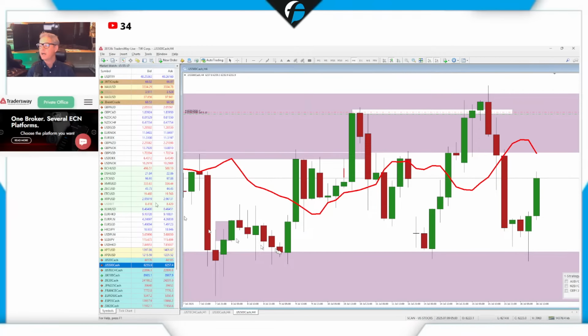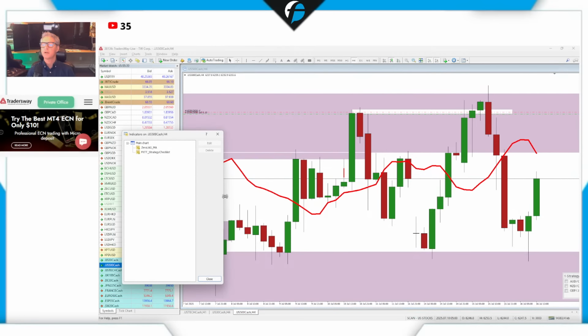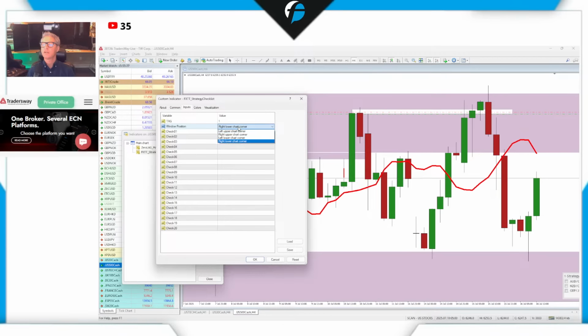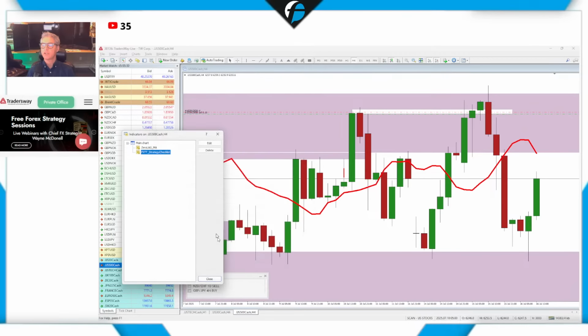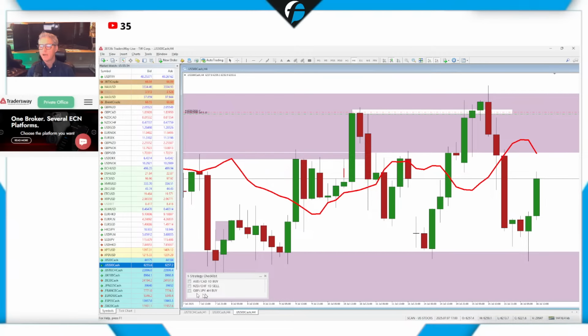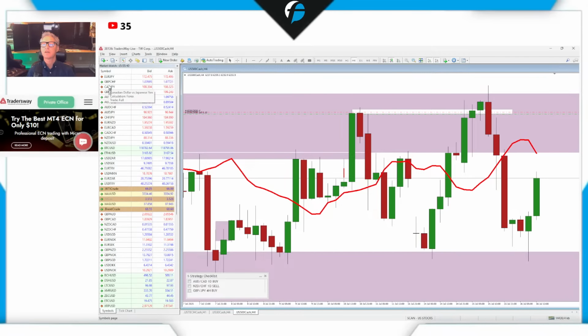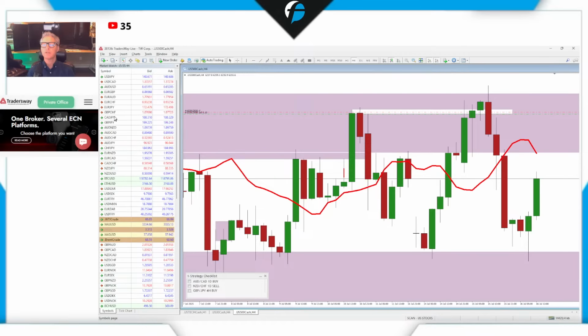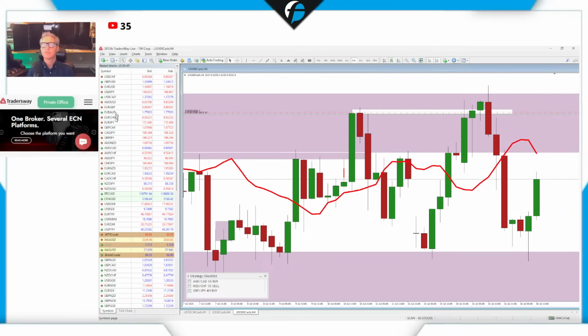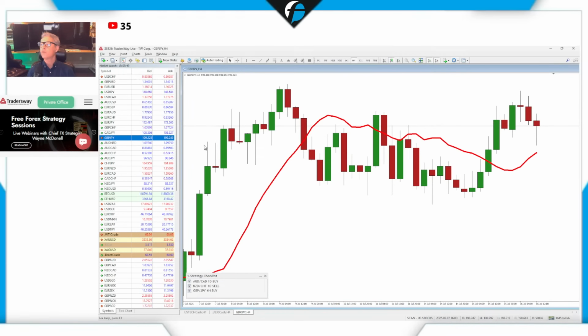Okay, and now I look at my list. Hang on, I guess I should put it here. Nice thing about this is I can put this lower left chart. Okay, there we go. So now I want to look at pound yen 4 hour. So I go to my beast. Where's my beast? Come on, beast. There it is. Cool. So I have pound yen 4 hour chart.